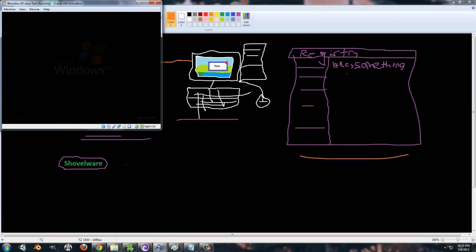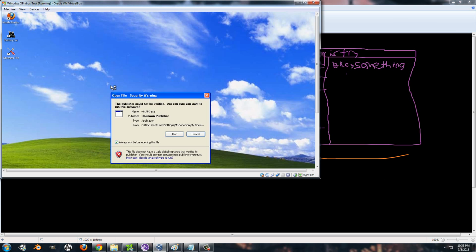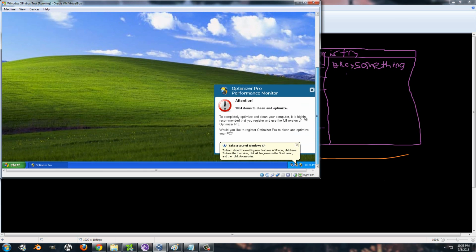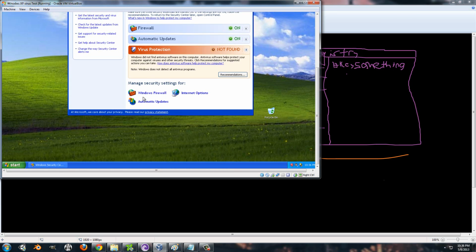Okay. It's going to ask me if I want to run WinAPI, so let's say why not. Optimizer Pro. Oh my goodness, would you like to clean? No, I don't want to optimize my PC. Oh my.